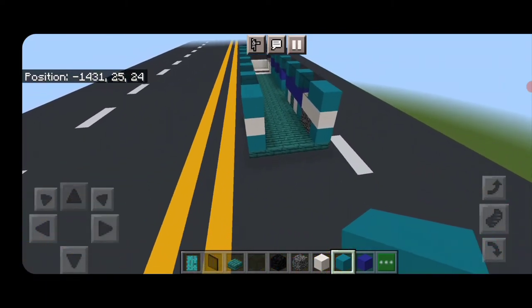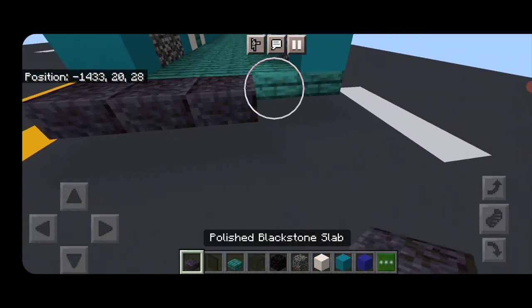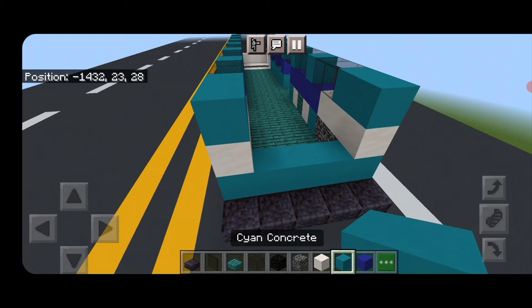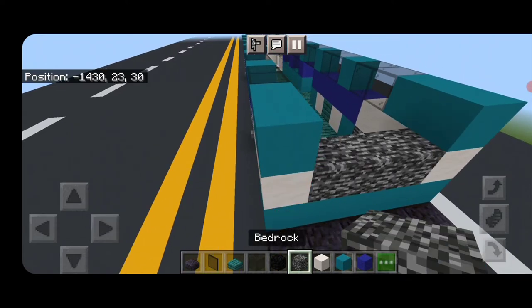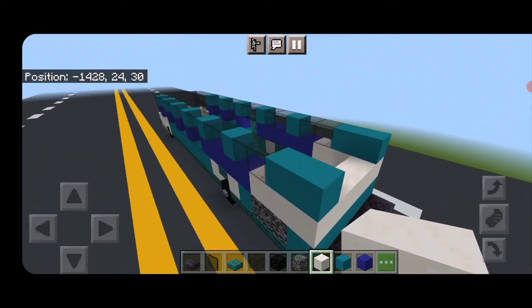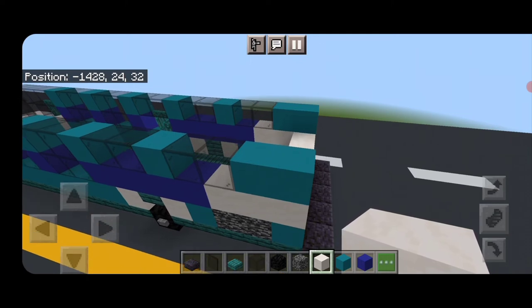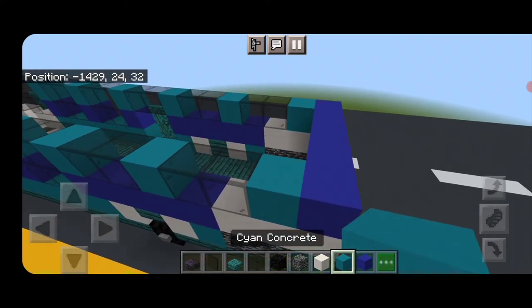Next, we'll swing down to the back end here and across the bottom of the back. We're gonna put five polished blackstone slabs for the rear bumper. Then across here, we're gonna put three cyan concrete. And above it, we're gonna put three smooth quartz blocks. Put the wrong block there. That's supposed to be smooth quartz. And above that, we're actually gonna take out these top two cyan concretes on each side here. So take out this one here and this one here, and we'll put five blue concrete across there. So it looks like that.